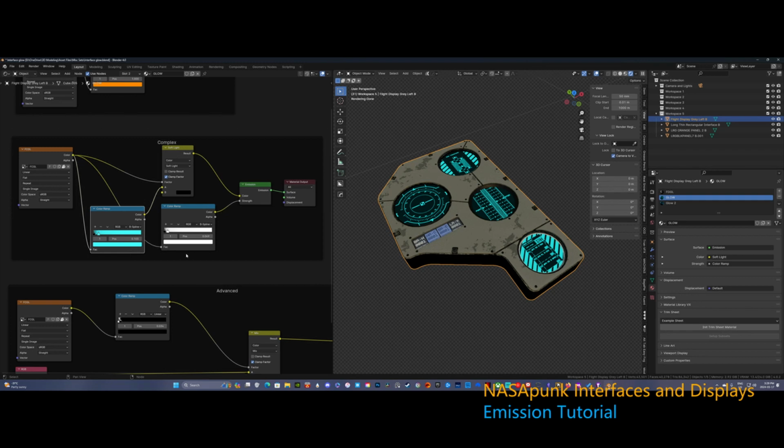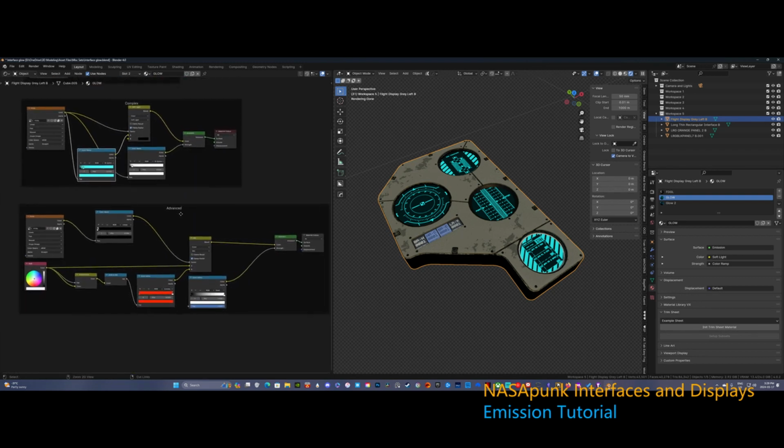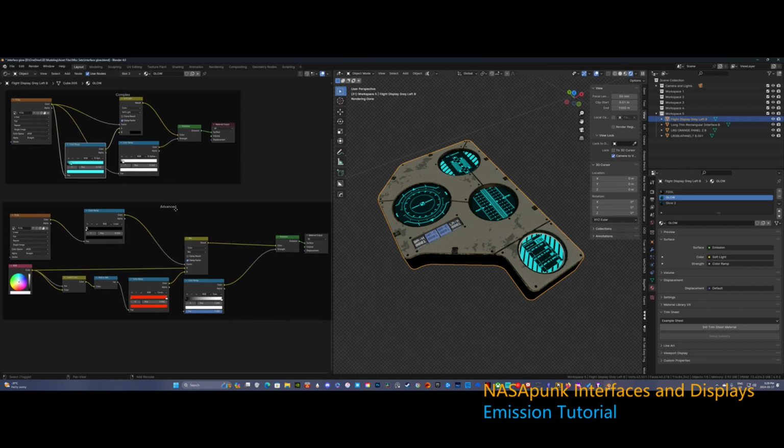And this is where the more advanced one comes in. And here you can see we have lots of different nodes set up. And there's our color there. And automatically right away you can see how we can change that. So by switching this one, we can change the color of the main parts of the display, the readouts, and we can even change it to black the way I showed there.